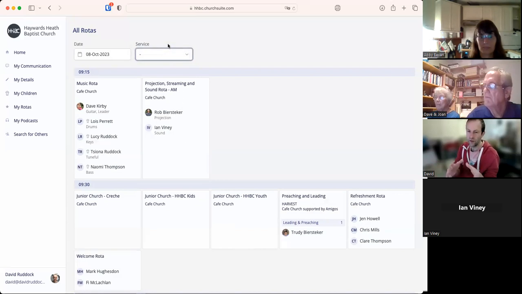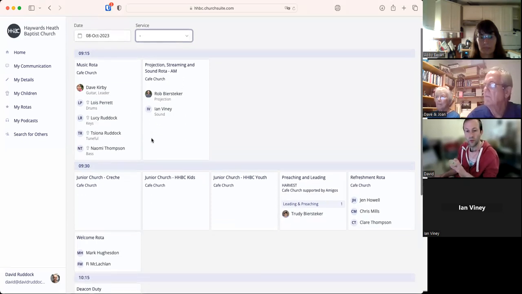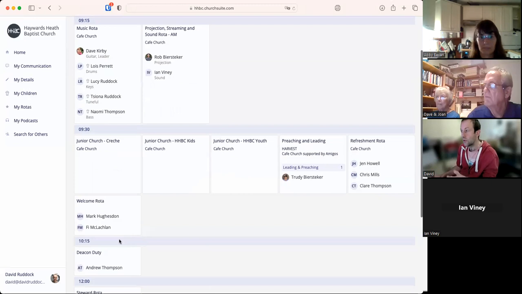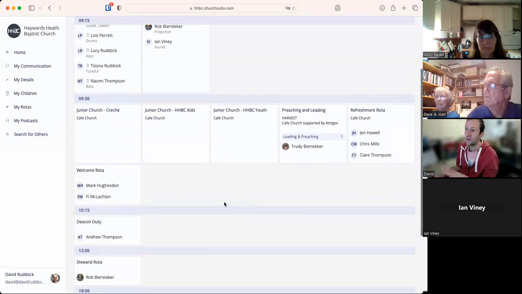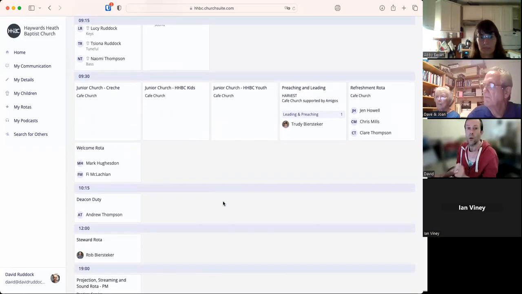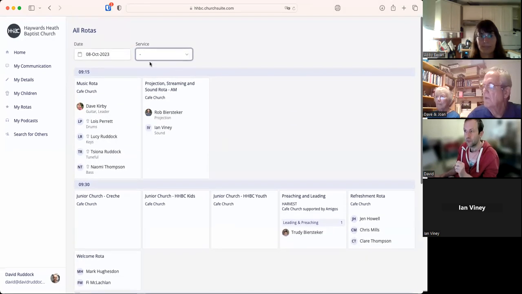limit perhaps just junior church in one block or nothing. But this is something which might change a little bit in terms of how we group them, but they will all be available, all of the Sunday rotas on here, so you can get an overview of who's serving, who's on welcome, who's on the door, who's doing refreshments, all in one place, which is, I think you agree, pretty handy. Okay, so that's the All Rotas.